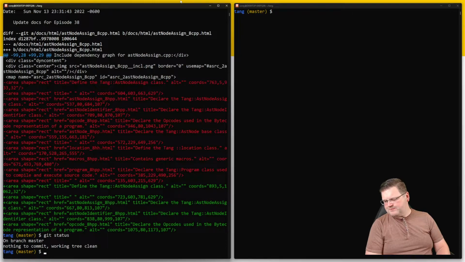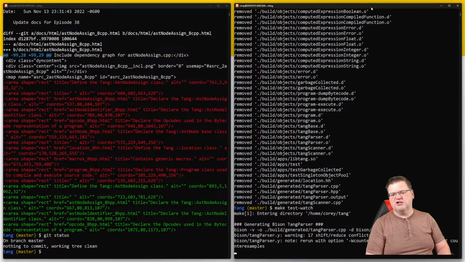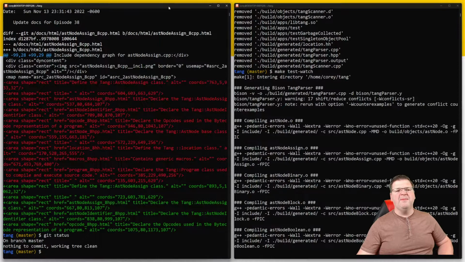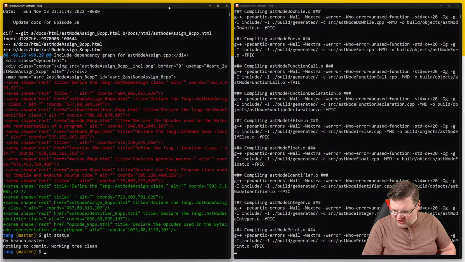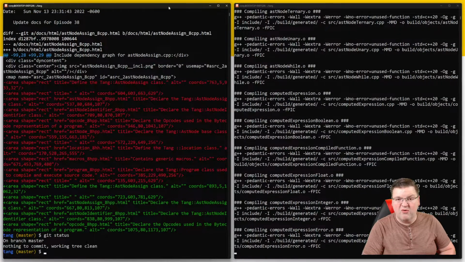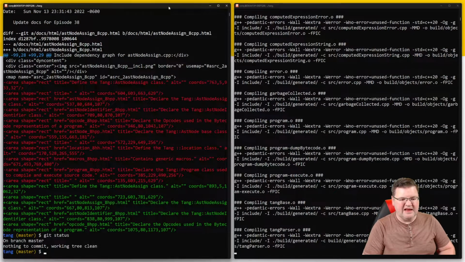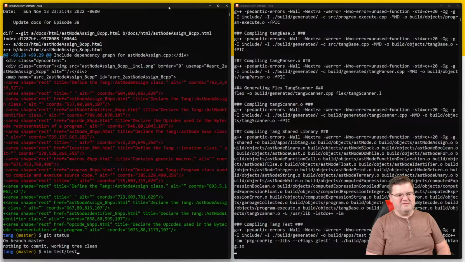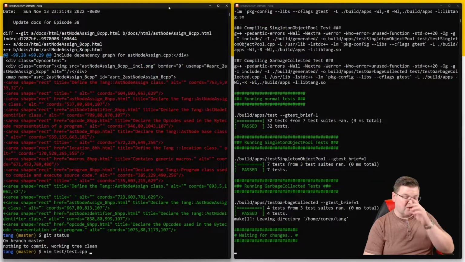One of the changes that we needed, and I'm on the right-hand side, I'm going to go ahead and say make clean and make test dash watch. All right, so it's doing a clean compile, and then it will watch for our changes. What I wanted was, when we call a function, what if we call a function with a different number of parameters than was declared? We're not testing for that. And so let's vim test, and I know that we're going to have to write a test case for it.